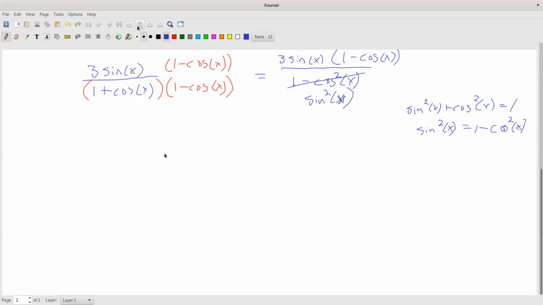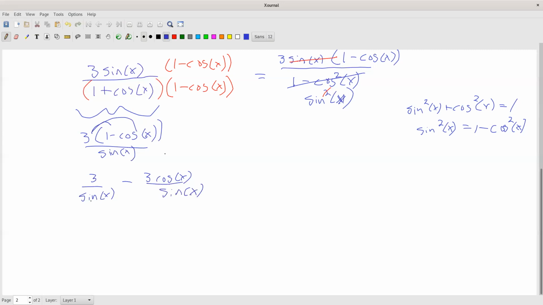The sine in the numerator cancels with one of those, but I don't think this makes my life any better, does it? So my new version of the original function here is now 3 times 1 minus cosine of x over sine of x. Yeah, I guess that doesn't make life easier. The only other thing I can do there is distribute the 3 and the sine and say this is 3 over sine of x minus 3 cosine of x over sine of x. And 1 over sine is cosecant, so that would be 3 cosecant of x. And cosine over sine is cotangent, minus 3 cotangent of x. Well, at least I don't have a quotient there, but I had a ton of work to get there.